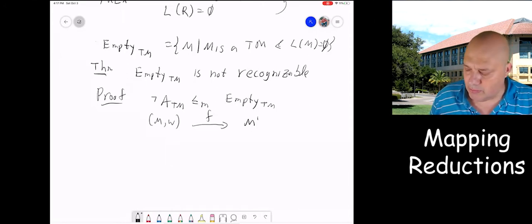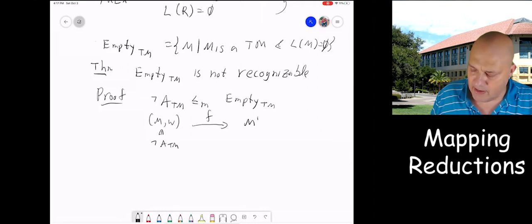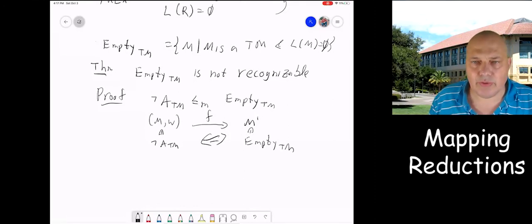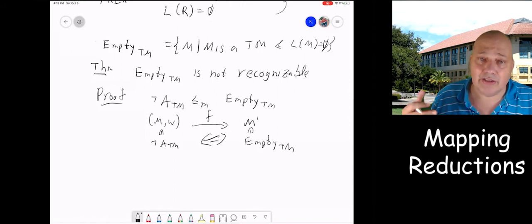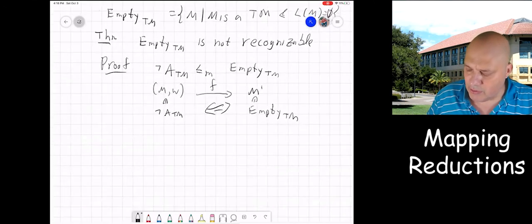And what is the property? The property that M, W is in not ATM if and only if M prime is in empty TM. And I do it very slowly, so you see almost mechanically how to do it. At the end, there is always something that requires some thought, but quite a bit of it is mechanical. You just try to see, okay, what kind of inputs, what are the properties? So let's parse that.